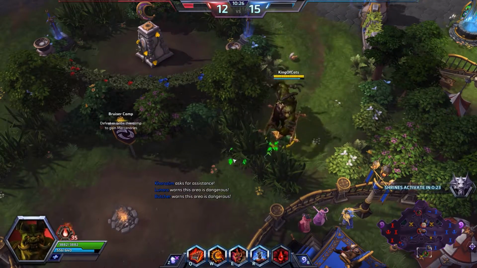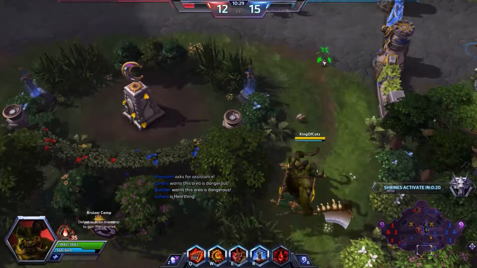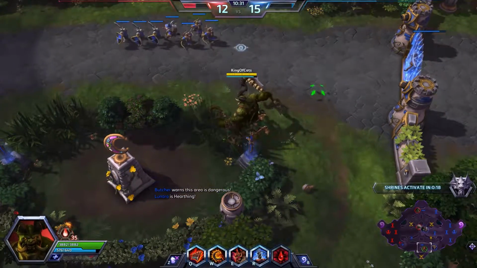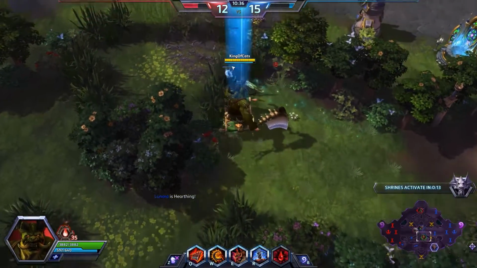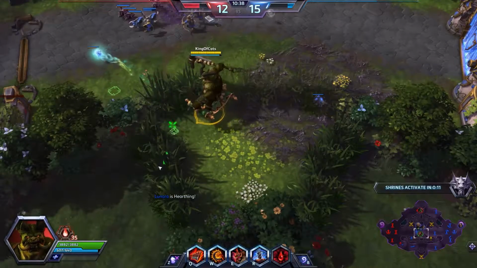It looks like Stitches is just straight up down here, but he does walk away. At the last time, Lunar trying to Hearth. Not a great time. We need to definitely hook up with the rest of our teammates and make sure that we're doing something intelligent, because, of course, if we do die, the enemy team gets the freebie there.